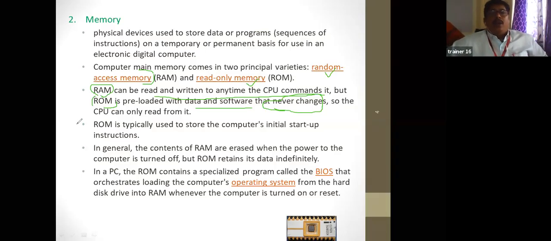Now RAM and all these components, we will discuss again briefly. If you go for microprocessor architecture, we will discuss them one by one. For RAM and ROM, with the help of a neat figure, I will give you a clear idea. Of course, you know very well that this RAM and this ROM are typically the computer's initial start of instructions, right? So the next we'll go for the next one.